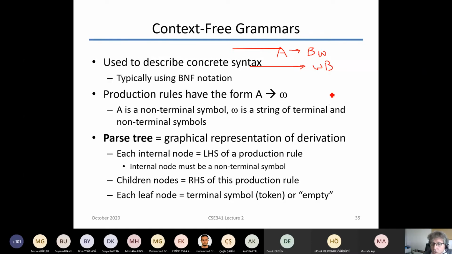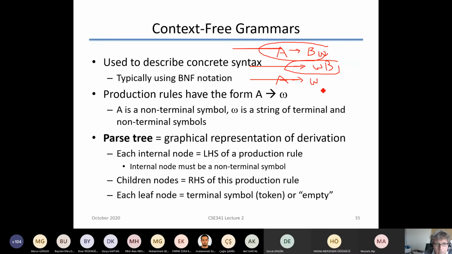And there will be no other form, and perhaps a non-terminal symbol in a production rule can go to an empty thing, or to a set of terminal symbols. If this is what you have in your production rules, we call this regular. This one is a left regular, and this one is a right regular grammar.